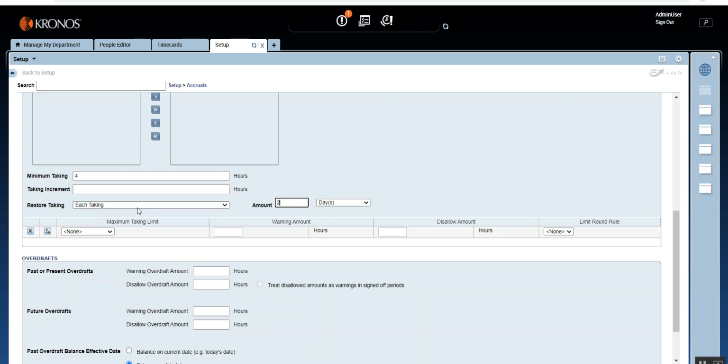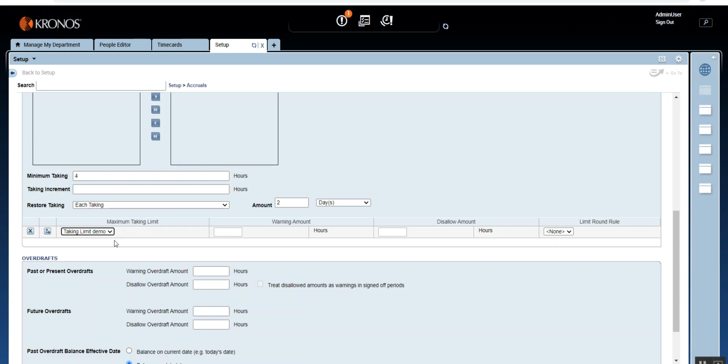You may use it for not all types of accrual policies, but as I said, maybe for scenarios like this where you may have to refill their bucket so that they can use it again. And then you have maximum taking limit.